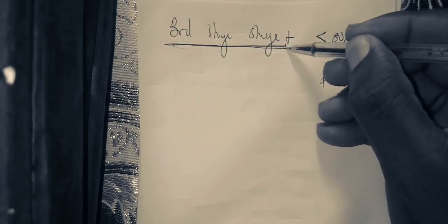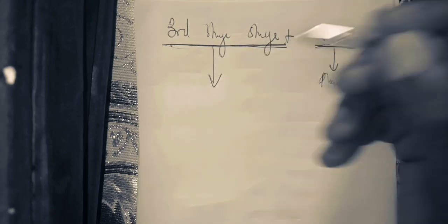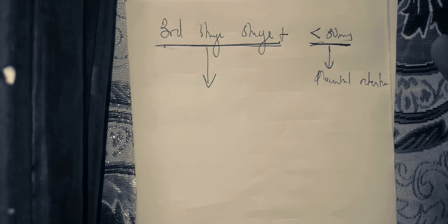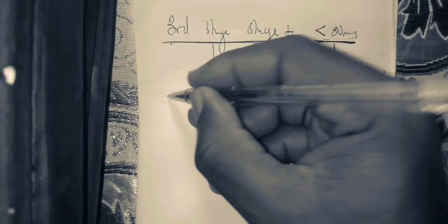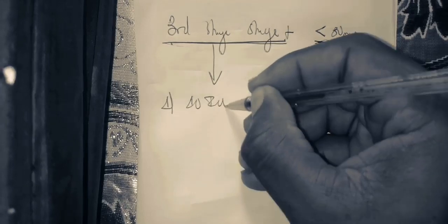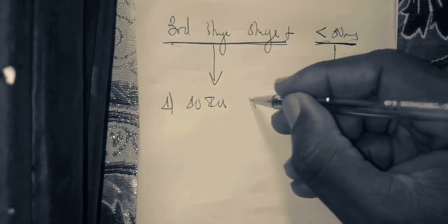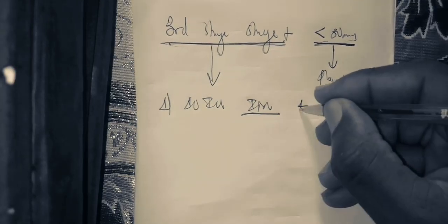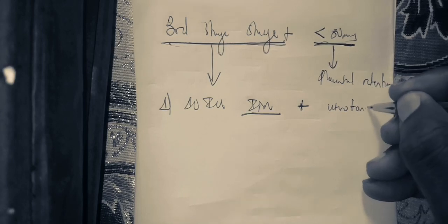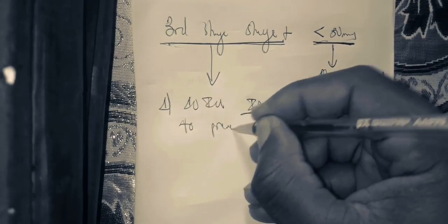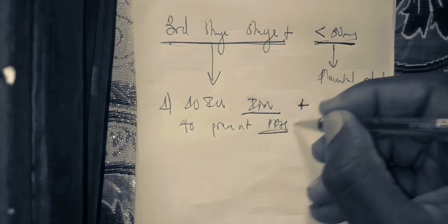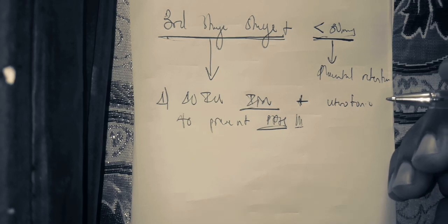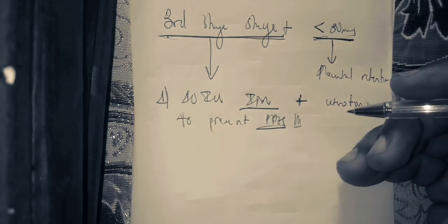Now, for the third stage of labor, you need to know that there is active management of the third stage of labor. Basically, there are different steps. The first thing is to inject 10 international units of oxytocin intramuscularly, and you may add uterotonics to prevent postpartum hemorrhage, provided the woman has the risk factors of postpartum hemorrhage that we are going to see in another tutorial.